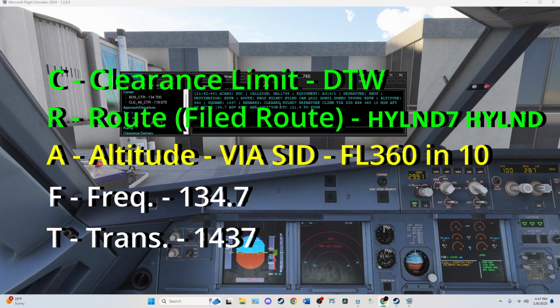So the altitude you don't necessarily know just yet. The frequency you should have a good idea about, right? It's whatever frequency you're going to contact after the tower, essentially. So in our case today, it's just going to be ground and then over to center. So that's why the center frequency is our frequency, and then the transponder code you're not going to need. You're not going to know. So essentially, you should be able to know your C, your R, and your F.